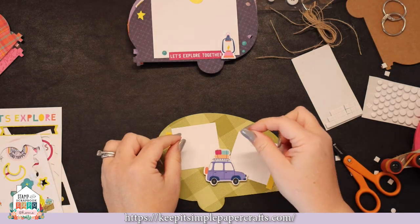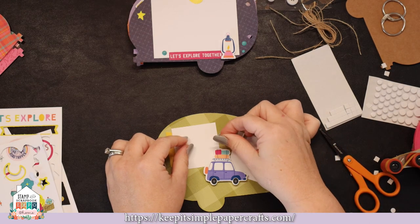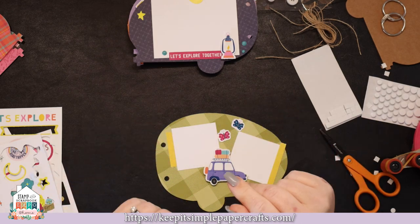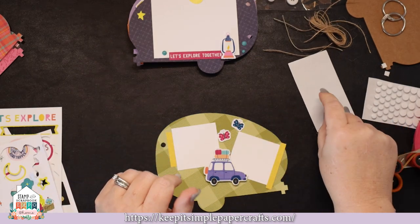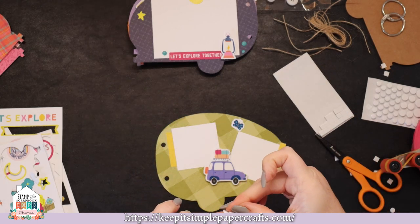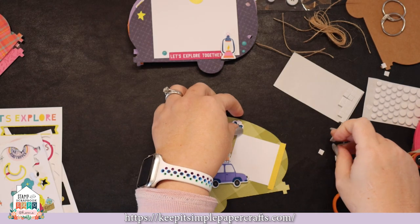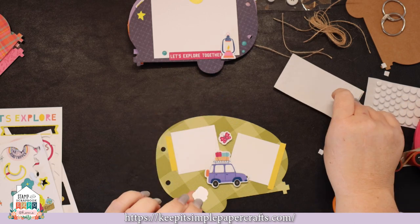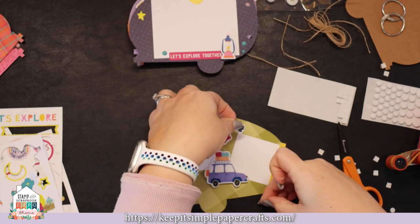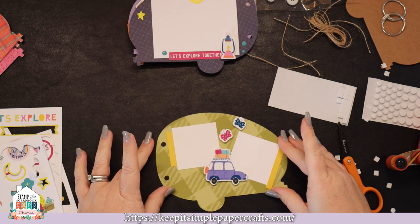All right, so we're going to place this blue one up at the top, and then I'm going to place them both sort of facing different directions, if you will, like their antenna pointing different ways, just to give the impression of movement. So we'll place some foam adhesive on the back. So I'll have this pink guy, he'll point off to the left. And then we will have the blue, after I put the adhesive on, and then we'll have him point to the right. And so then it just kind of makes you feel like the butterflies are flying off the page.